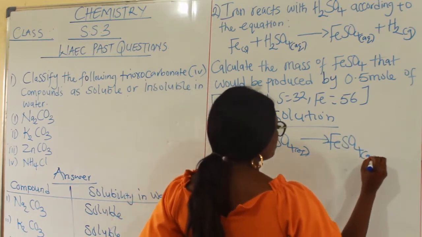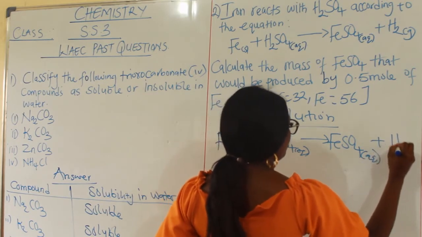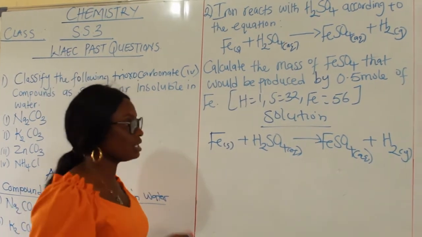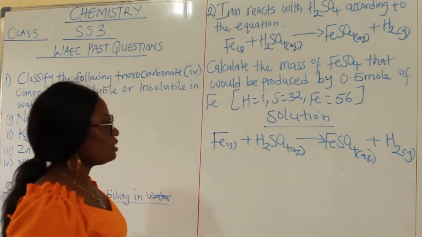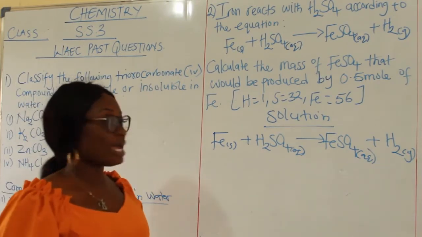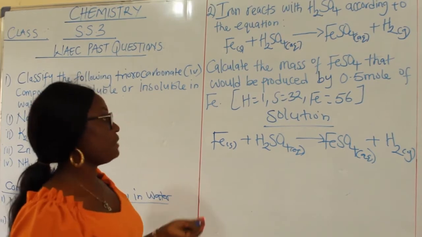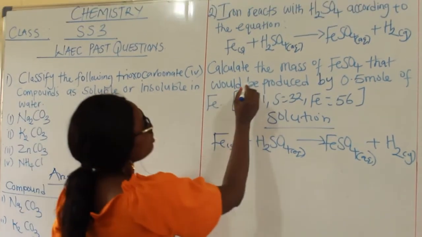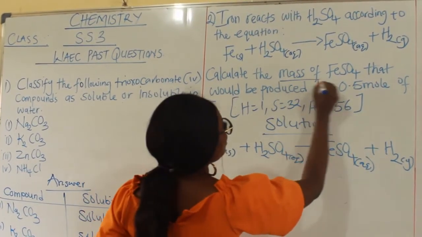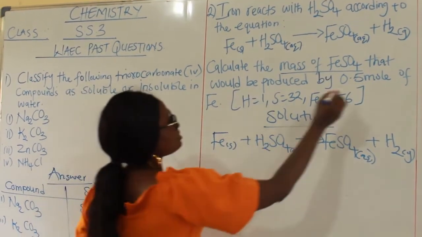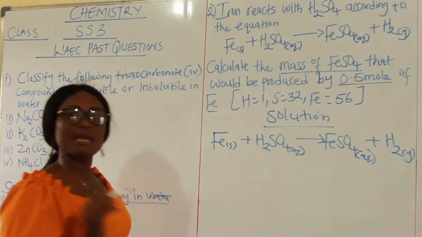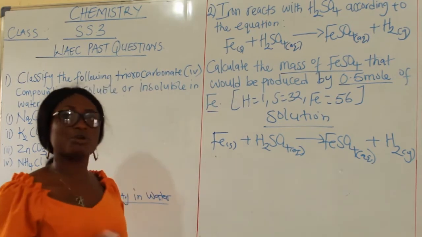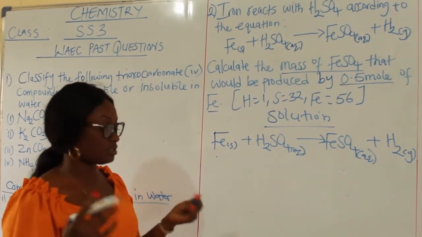So the same thing. I'm just bringing down the equation. Looking at it, the equation is balanced, so there's no need adding anything, okay? Now, the next thing you will do is to equate the elements or compound that are the same or what you're looking for. Now, if you look at the question very well, you're asked to calculate the mass of iron sulfate against 0.5 mole of iron. It then means that you're working with only iron and iron sulfate. So the other parts of the equation are not needed. I've taught you this, it's just a revision for you.